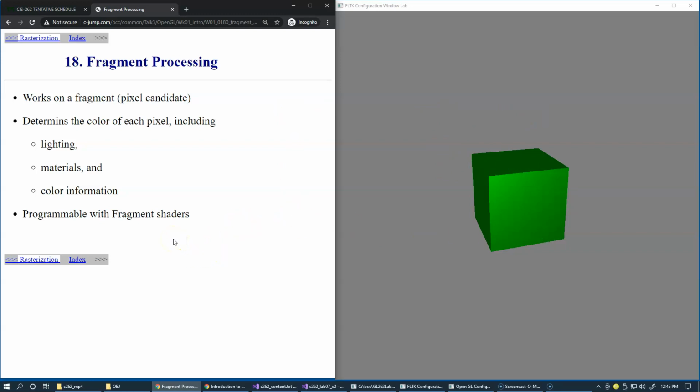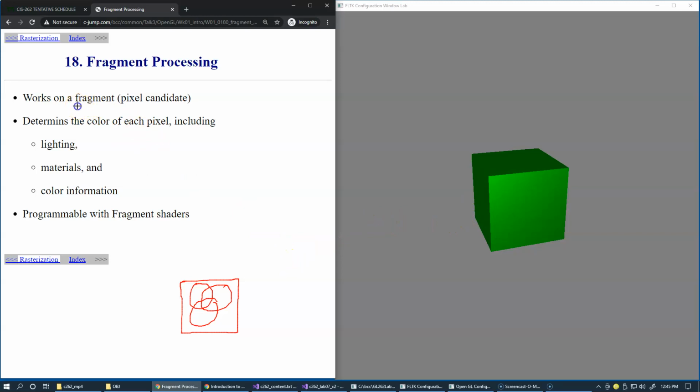and we call fragments pixel candidates simply because multiple fragments with already assigned colors could actually be merged into a single pixel. Okay, so typically we have more fragments than actual pixels that are finally drawn on the screen.